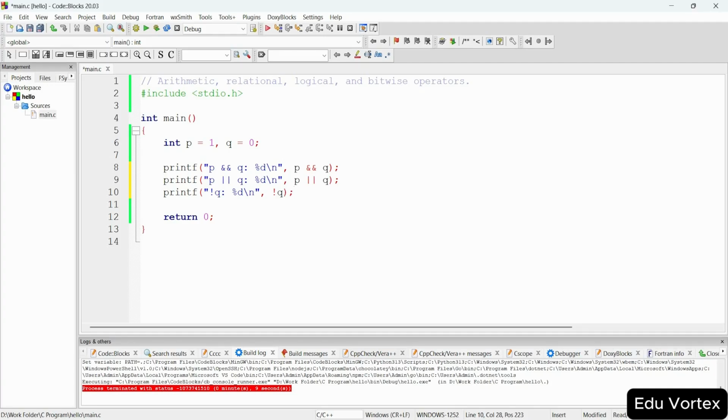So first of all, in this AND operator returns one only if both conditions are true, and here this OR returns one if at least one condition is true. Here you can see the NOT is reversed.